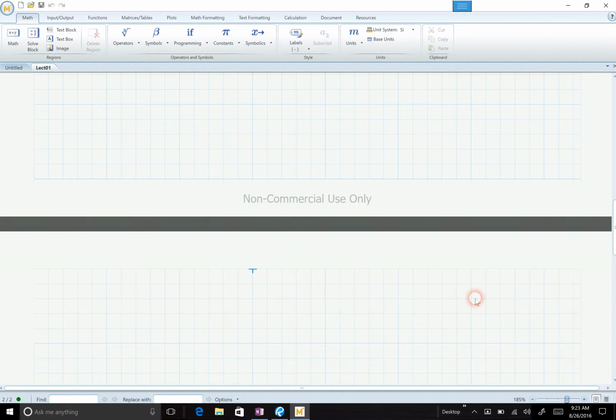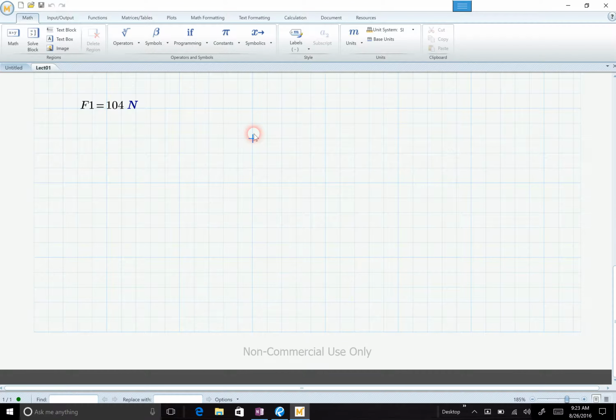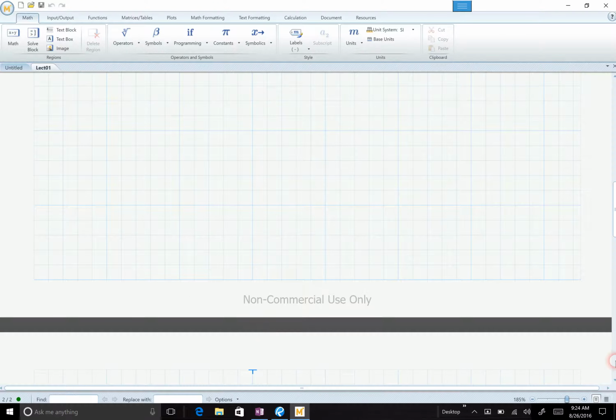And if for some reason I don't start typing anything here right away, and I go back up to the first page, the page will disappear. It'll take it away. I say, oh, you weren't serious. You really didn't want a new page. Okay. So if you want to keep the new page, you got to type something. Right? You have to give it some indication that you needed that new page.